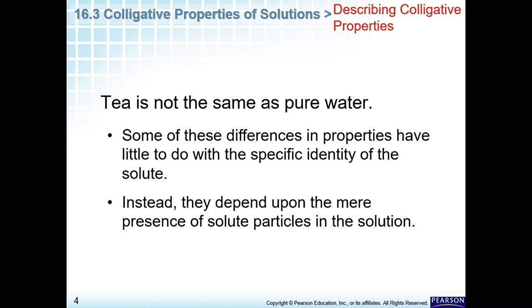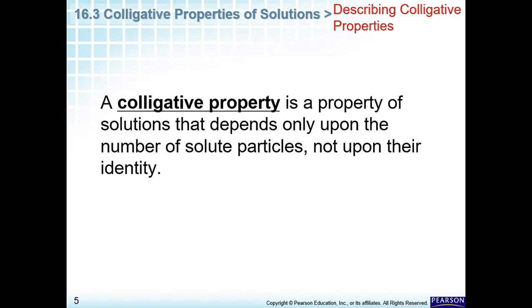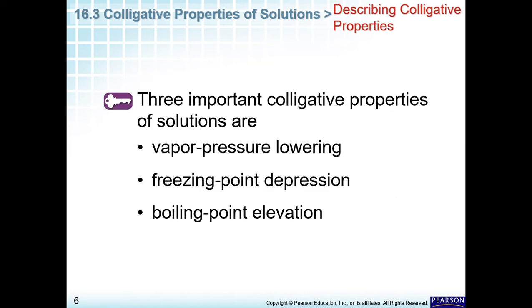Okay? A colligative property is a property of solution that depends only upon the number of solute particles, not upon their identity. Which means meron tayong tatlong properties na dito tayo mag-focus. The three important colligative properties of solution are vapor pressure lowering, freezing point depression, and boiling point elevation.